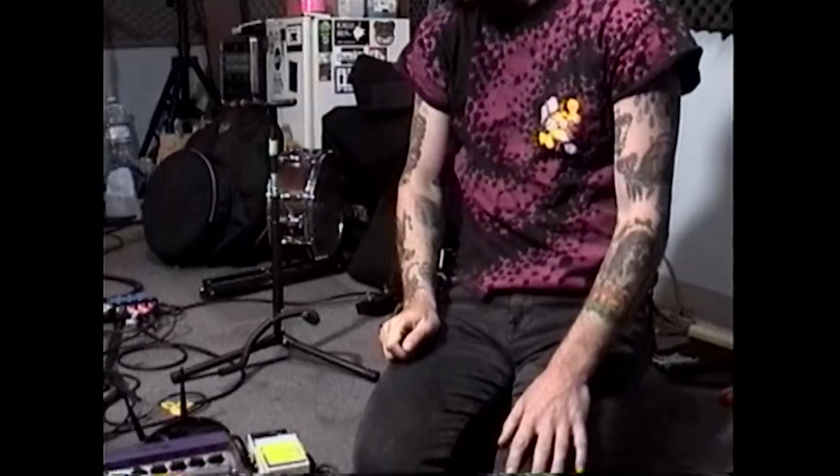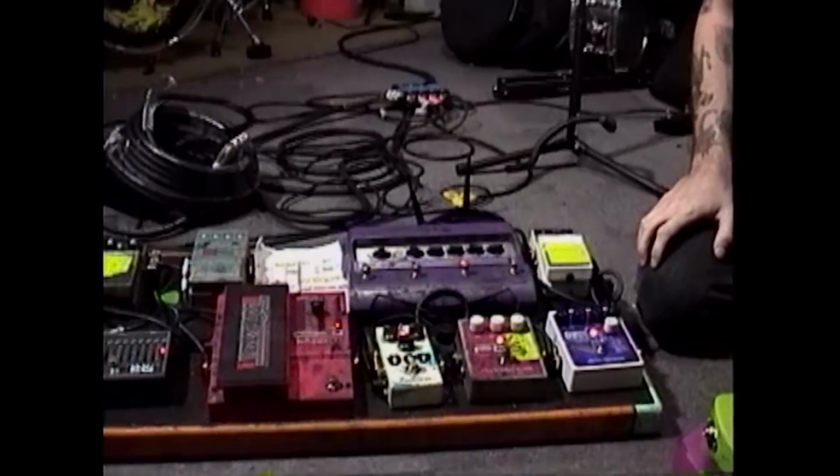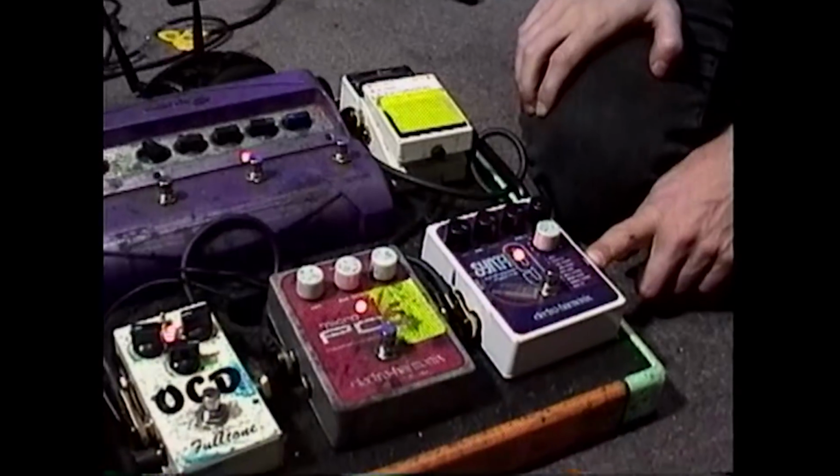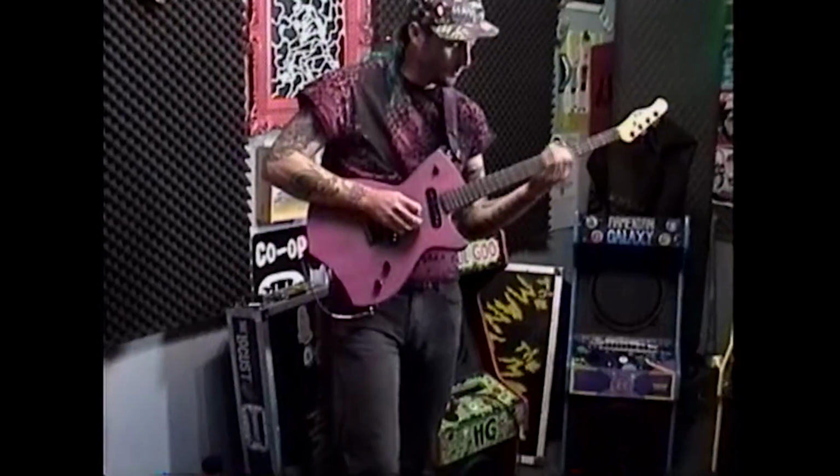Got two of them. Over here on my pedal board, regular old Boss tuner. Electro-Harmonix Synth9 for some crazy sounding, thick tones.